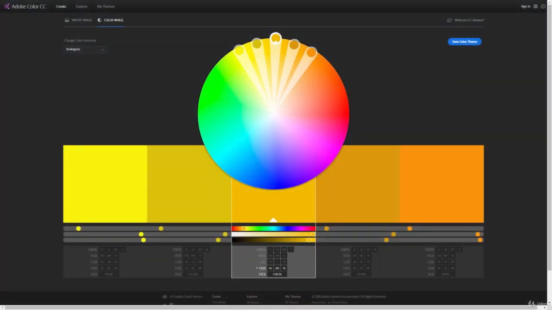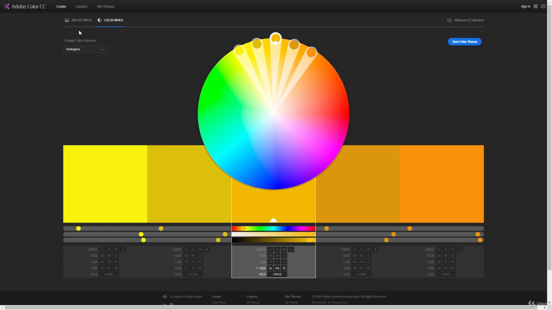Now, another program that will let you do something similar is Adobe Color. Again, this is on the internet. It's a free application, and you can just type in Adobe Color in a Google search box, and it will bring you to this website. Here we have access to different color swatches. We can change the color harmonies and do a bunch of really cool things. But we can also do the same thing that we did with the Canva palettes.